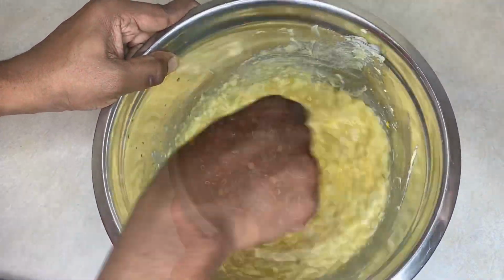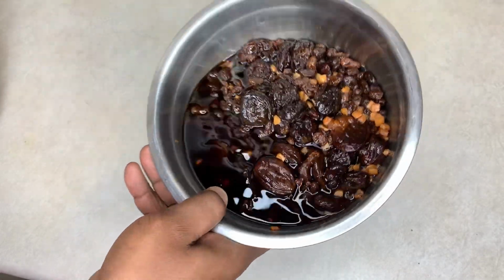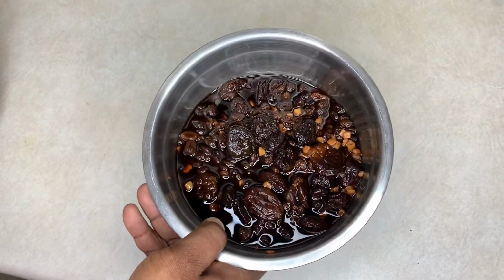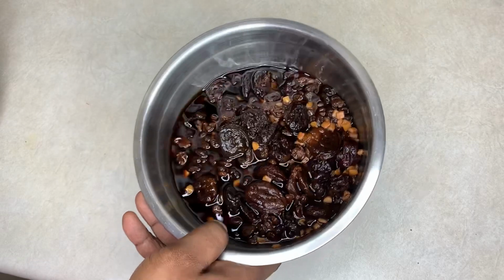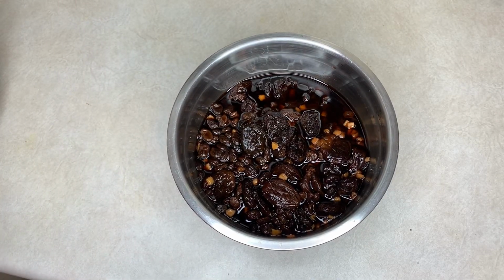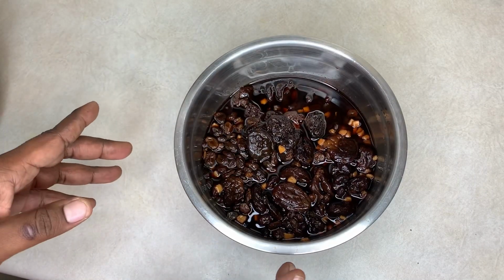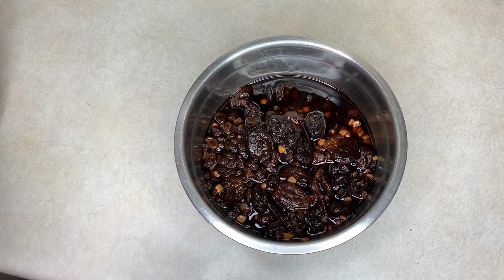Okay, so here I have some mixed fruits. I have ½ pound of prunes, 1 pound of raisins, and ½ cup of candied fruits, mixed with some red label wine, 3 cups of red label wine, and 1 cup of Wray and Nephew white rum. We're gonna blend this together and then add it to our other mixture that we have here.